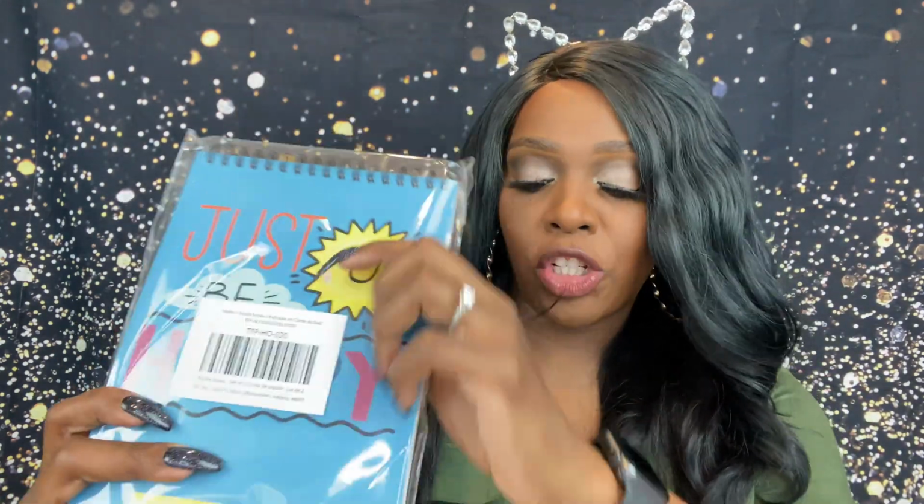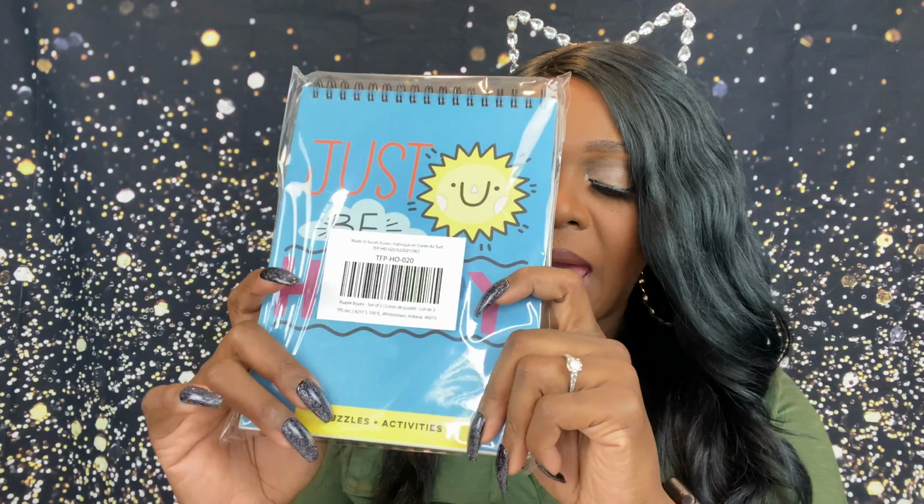So for my next customization, number 4, I chose this right here. And these are the TF Publishing Brain Teaser and Activity Book Bundle. Now, y'all know when the older we get, more seasoned we get, our little brain don't function the same. So I love things that will keep my brain going. When I saw these, I was like, okay, Tanya, boo, you need this. So yes, this one is the Puzzles and Activities book.